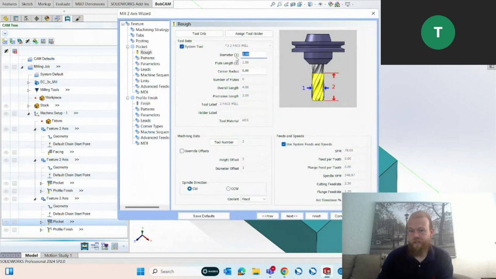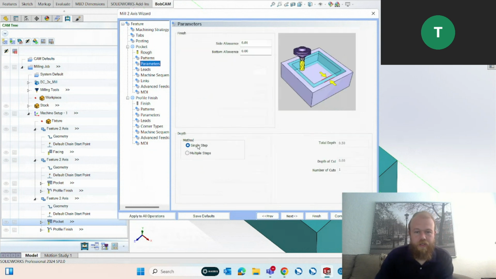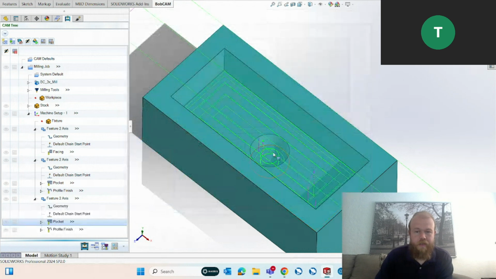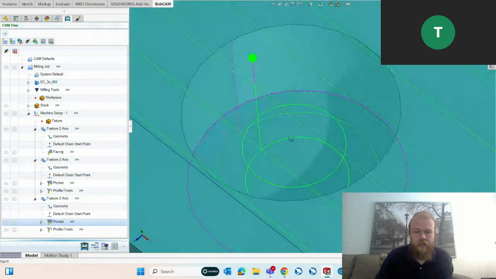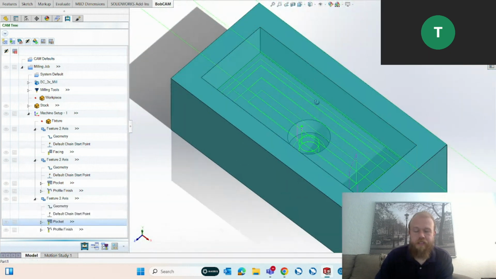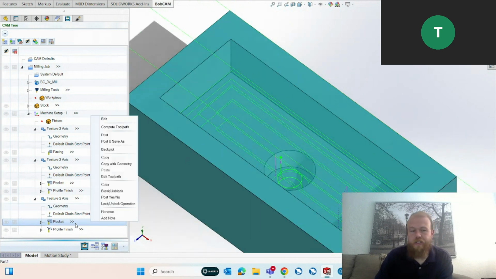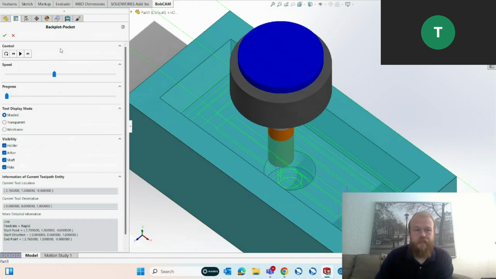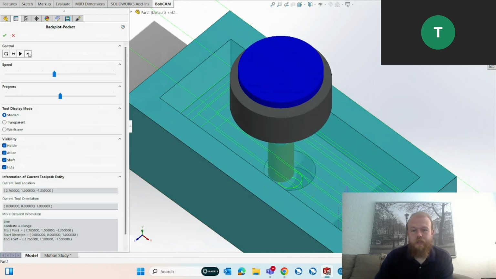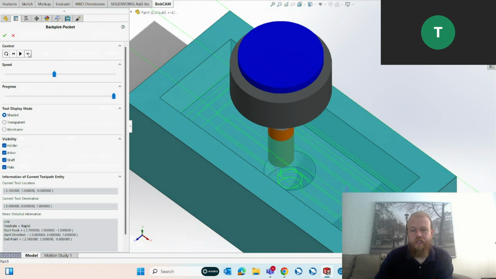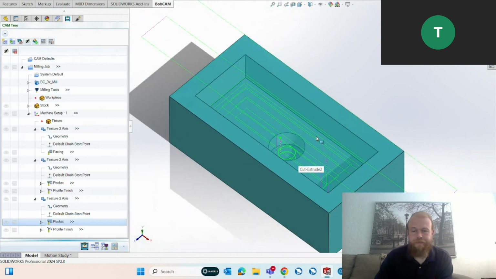I need a smaller tool than that 2-inch face mill, flat end mill, and we'll also do multiple depth cuts there. And if I want to see a certain operation, I can right click on an operation under the feature, and I can backplot it to show the tool down into the pocket here, and I can step through and see the current tool location at every position in the G code there. Then I click OK to back out of that.